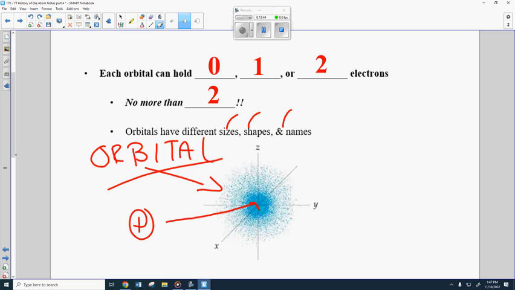We're going to get into this, but there's this idea of electron density. So here's all the places an electron could be, and it's more likely to be in there. And you could also kind of draw different orbitals around that. And we're going to see they have different shapes, okay? So you've got a p orbital, d orbital, s orbital, all kinds of stuff. We will get into that later next week. But that's where we're going to stop with our History of the Atom notes part 4 for now.